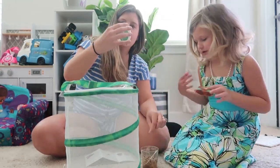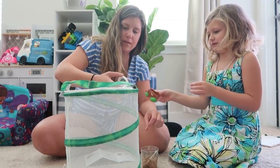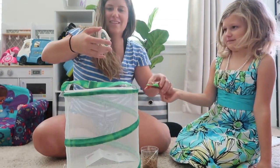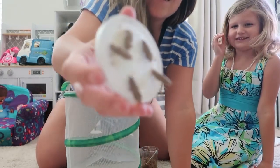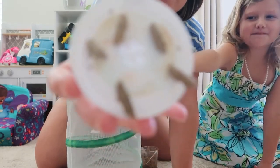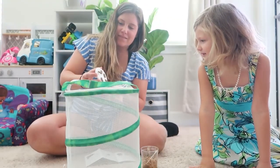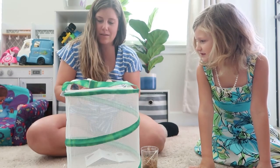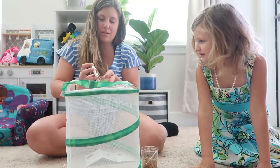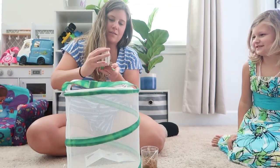I think that's all the way. Yeah. Here you go. Which way should I lay them? Just hurry up. Okay, here they are, y'all. My hand is shaking so bad, I can't even focus it. Okay, we're gonna put them on here. Which way should I lay them? This way? Yeah. Come on! Gross.